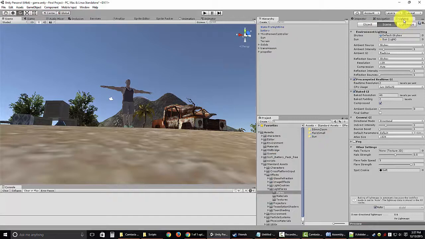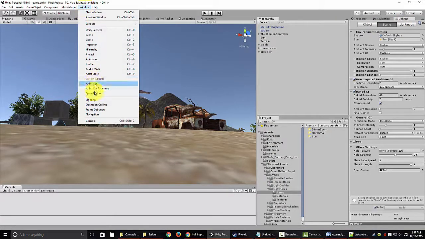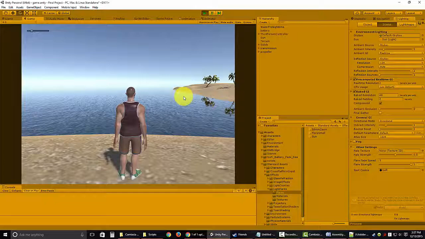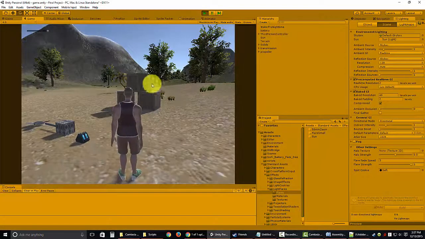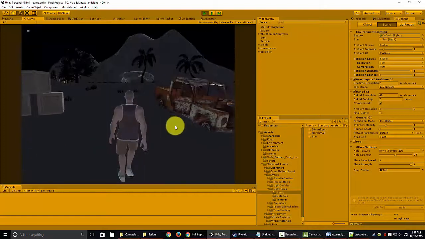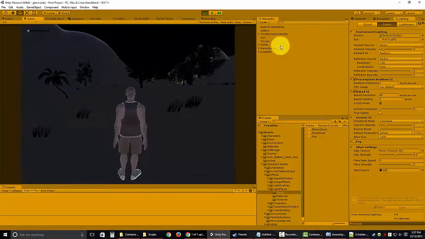So what we can do is, if you need to find your lighting panel, you can go up into Window, and you should see a panel for lighting. So all I did was open this up. During playtesting, it's nice to look at these values, so I'm going to increase this to nighttime a little bit. So notice that you can still see objects almost as plain as day. So what I did is I went ahead and took my sun and put it in this box right here, so it knew what the sun was.